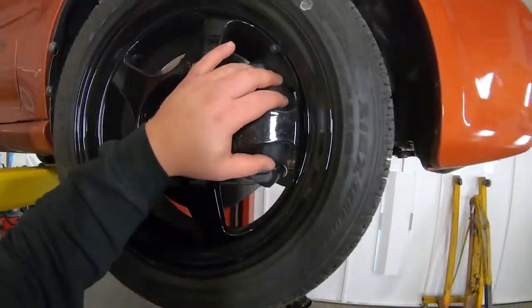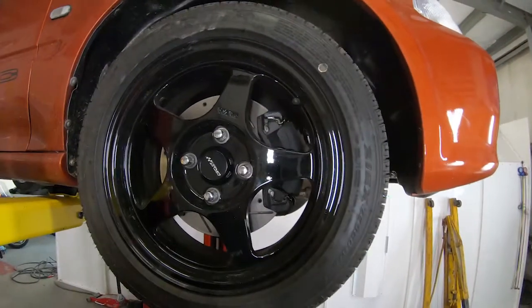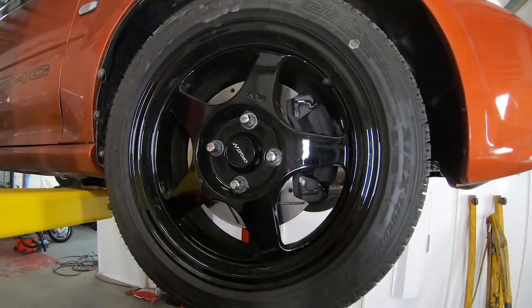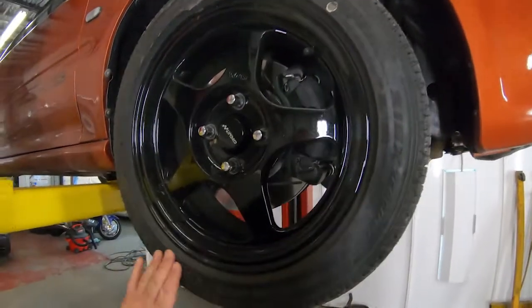I'm still loving the wrinkle finish on the new brake calipers. I was going to go color matched like the Del Sol, but I thought it'd be a little much on this car, so we just went subtle and kept it black. We still have the tire stickers too. If I get some time next week, I'd love to stick those on as well.